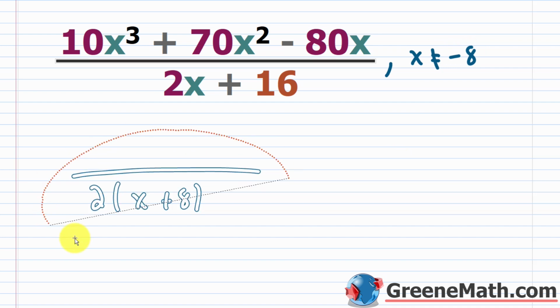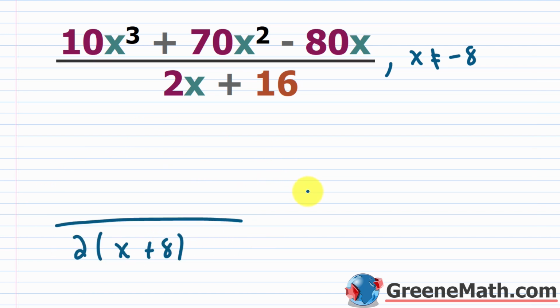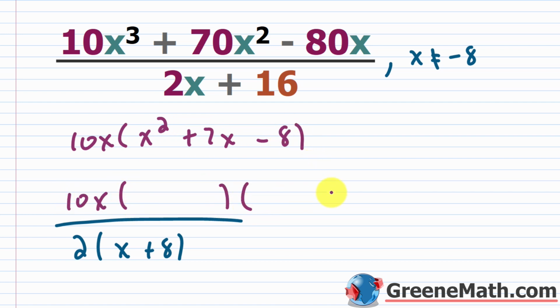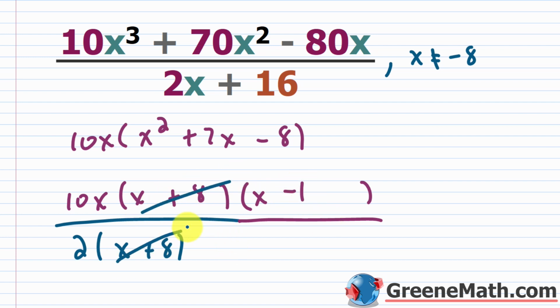What about the numerator? Let me get this down here because this looks like it's a little bit complicated. Well, maybe not so much now that I look at it, because I can pull out a 10x, and inside we'd have x squared plus 7x and then minus 8. So that's actually really easy to factor. Let me put the 10x here, and then let me set up my parentheses. Bring that down. X goes here and here. So two integers that sum to 7 and give me a product of negative 8. Well, that's going to be positive 8 and negative 1. So positive 8 and negative 1. So again, you see that you have this common factor of x plus 8 that can be canceled.